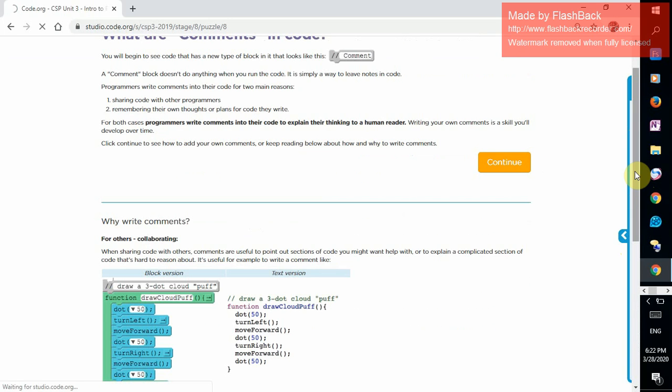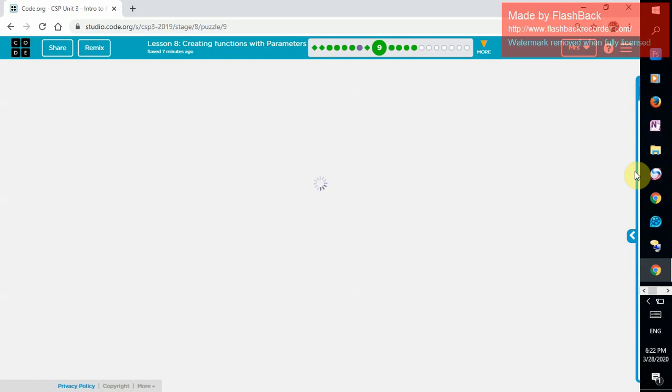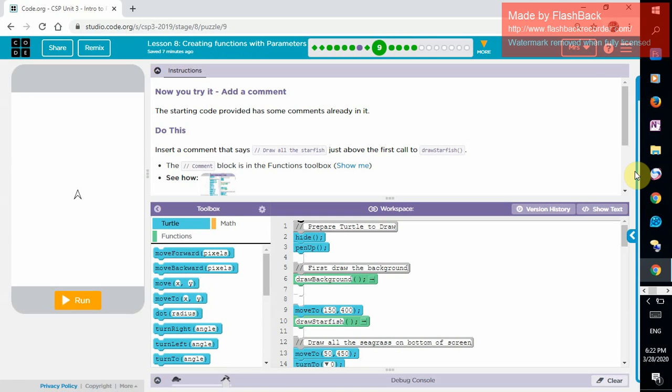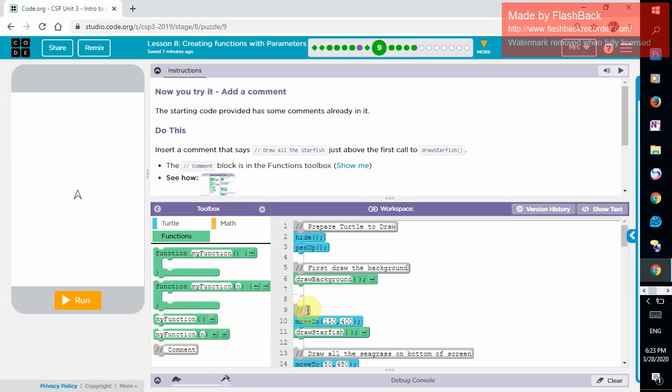Continue. In level 9, you have existing code and you need to type your own comment on it. So from functions, drag a comment block and place it here. We need to type a note before moving to and drawing a starfish.